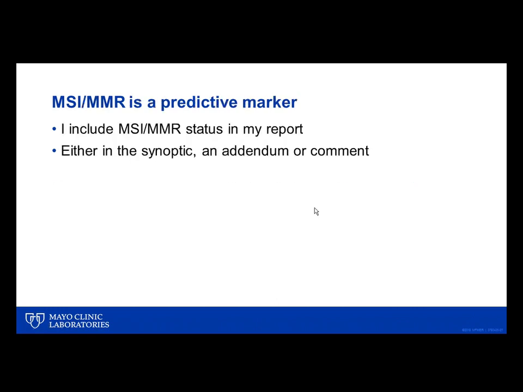and their treatment outcome. So actually in my clinical practice, I include the MSI, MMR status in my reports. If that information is available, I include it in the context of a synoptic report. Sometimes I issue it in an addendum or in a comment. It depends on when this information becomes available to me in the context of the case. But I include this information because it has powerful utility for the patient's care and is really critical in the diagnosis and management of colon cancer.